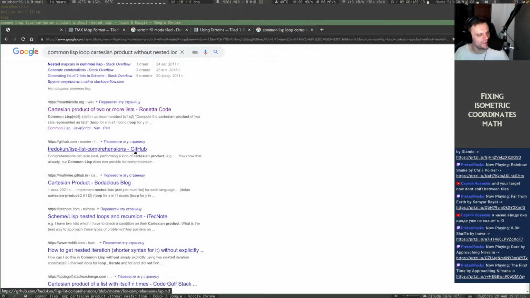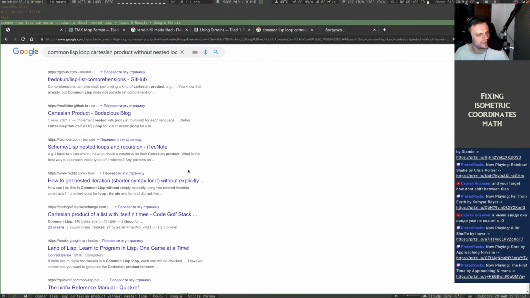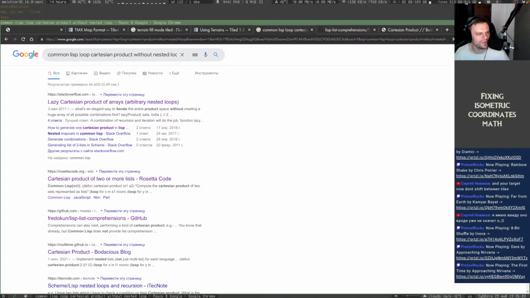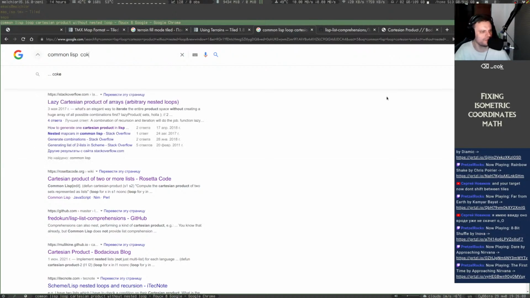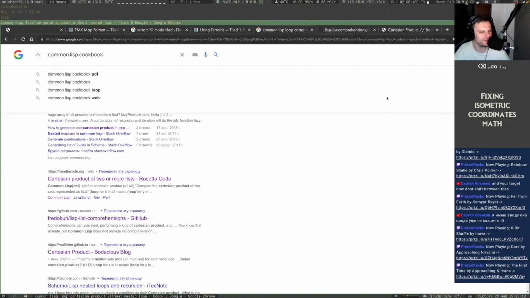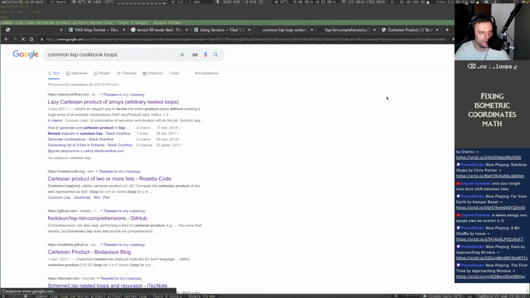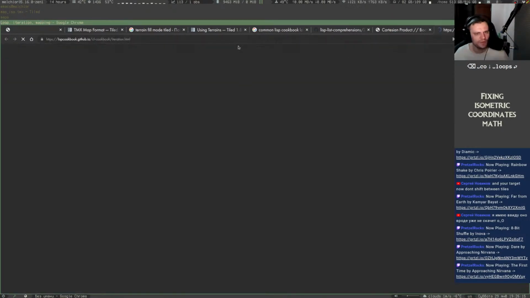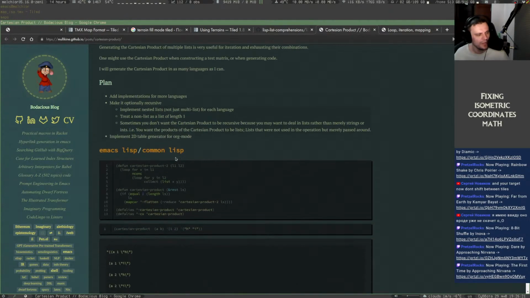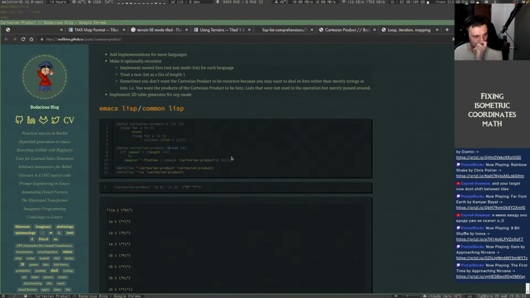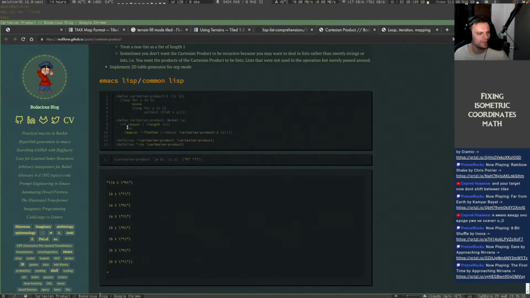Nested mapcars, Lisp, list comprehensions, Cartesian product. Probably I should just open the cookbook for lists, or rather for loops. Loop iteration mapping, yeah, that's the one. Wait, what's going on here? Wow. Cartesian product, if equal mapcar, flatten, reduce.